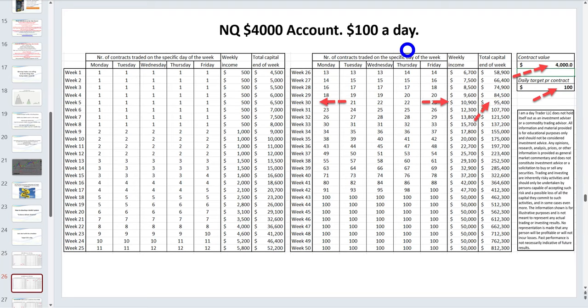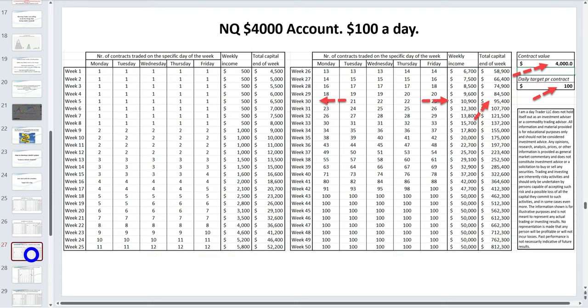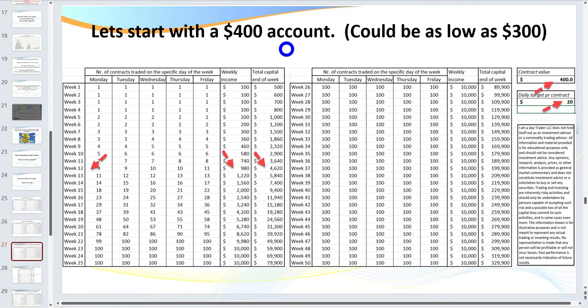If you want a low-risk lifestyle — just get in, make some money, and finish — by making just $100 a day per contract, within 30 weeks you've got an income of potentially $10,000 a week and a $100,000 account. And $100 a day, as you'll see in a moment, is just two scalps a day — extremely realistic. Traders have been sold the lie on the internet that you can do this within minutes, risking 5% — it's just not true.